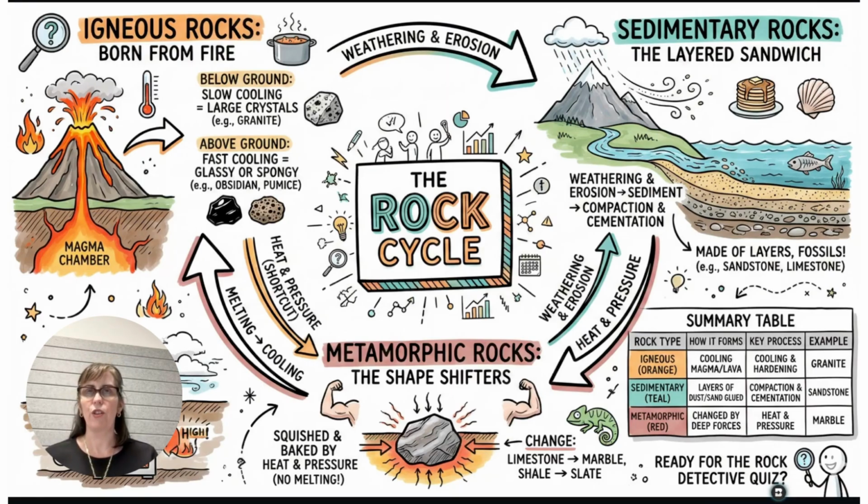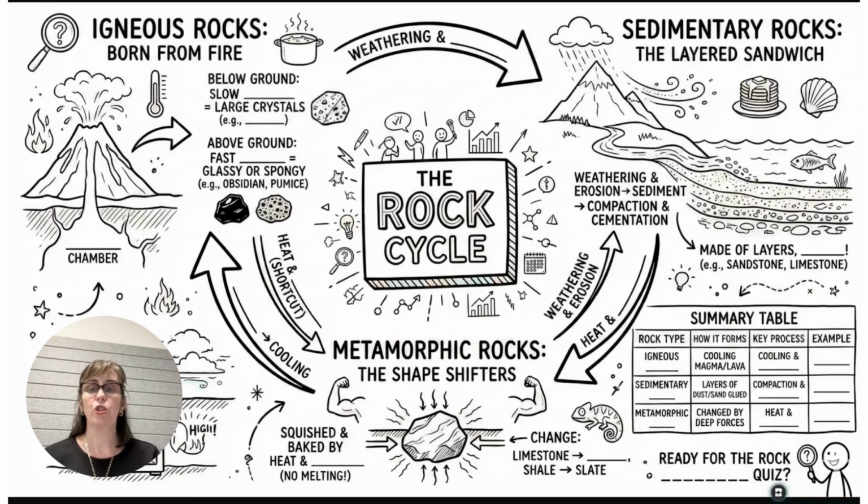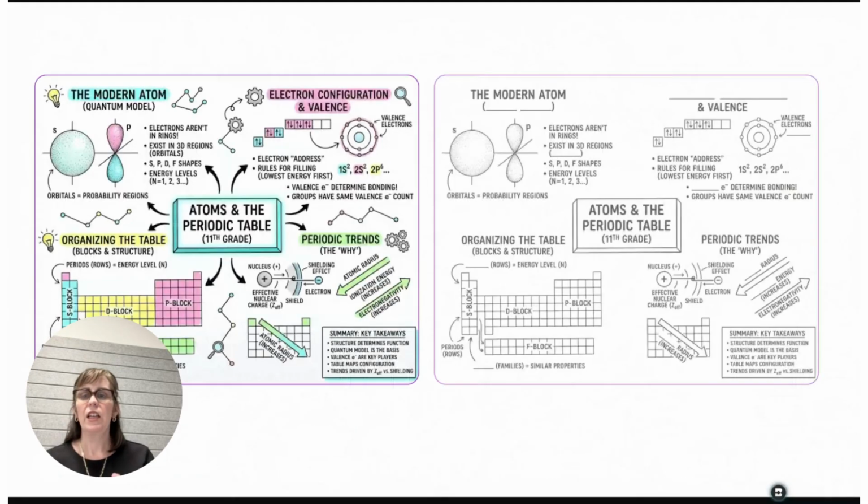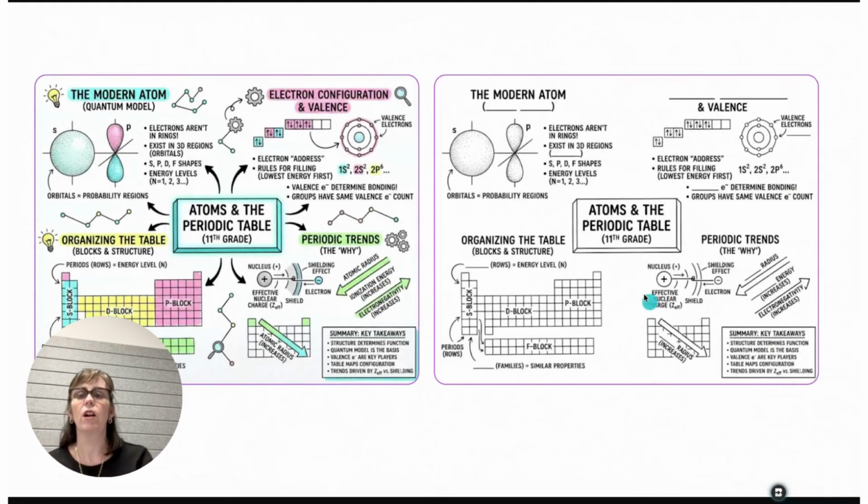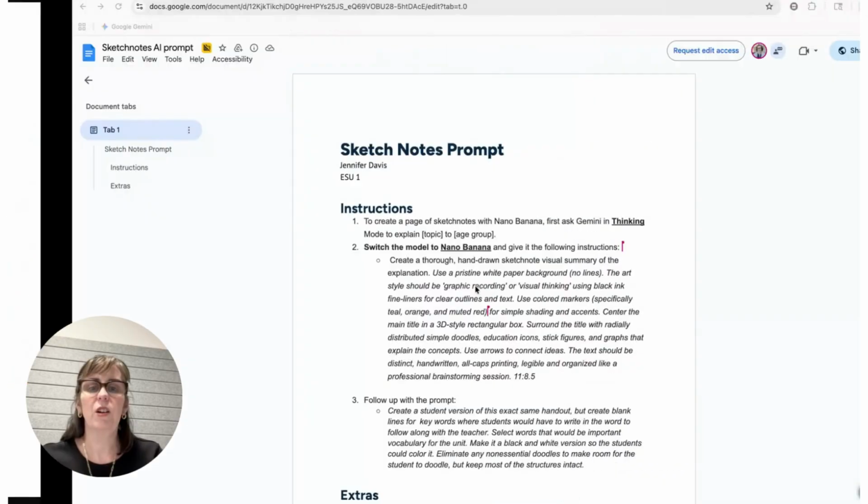I took this a step further then and developed also a way to make it black and white with some blanks for students. And it does a pretty good job. It's not perfect, but this creates sort of an interactive experience for students that they could add to it and add their colors or their sketching or their words as we're talking through some of these topics in class. So I'm going to show you how to make these. There's another example of a similar one where it's got just some blanks for students to fill in stuff. Sometimes it makes sense, like valence electrons, it just added a blank. But you can play around with these and see what you come up with. Sometimes it's just a little bit hit or miss at times.